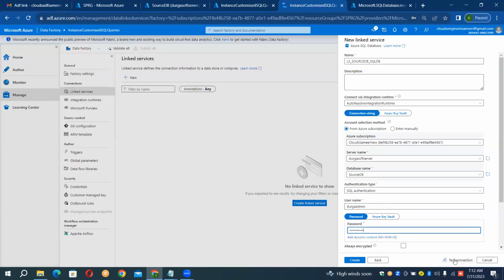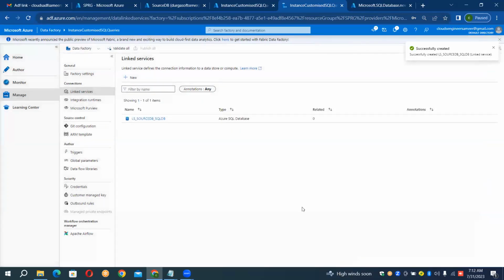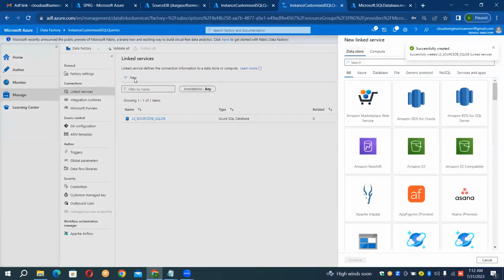Click on connect. It is testing the connections here to establish that all the things are connected readily. Click on new. And now, guys, Azure SQL. So I want SQL.